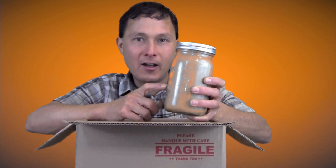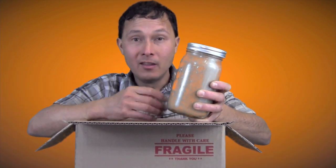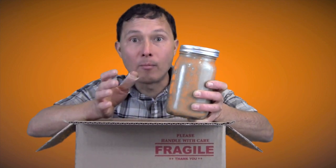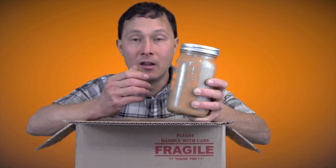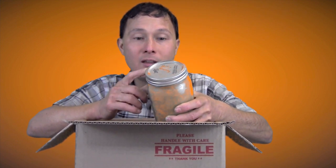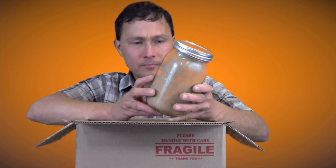The cheapest price I found for the mason jars that's readily available at most places in the country is at your local Walmart. Walmart will sell the mason jars, or actually their Walmart branded value jars, for pretty close in price. I just like to stick with the name brands. The name brand mason jars now are BPA free. Formerly they did contain BPA in the lids, so I like that they're actually stating that now.